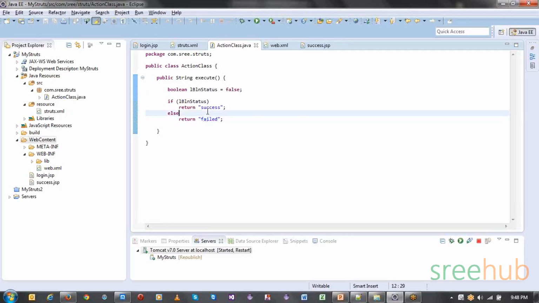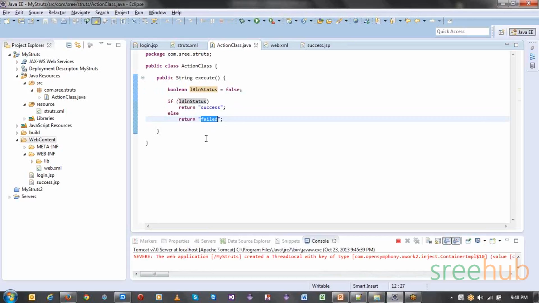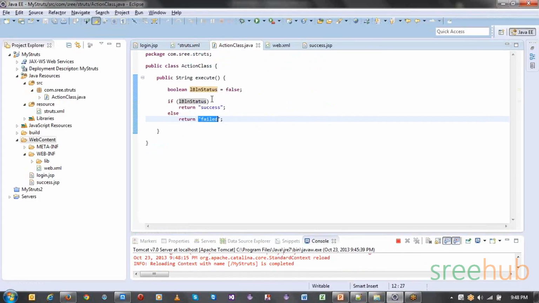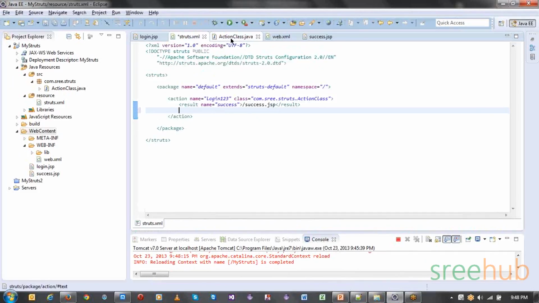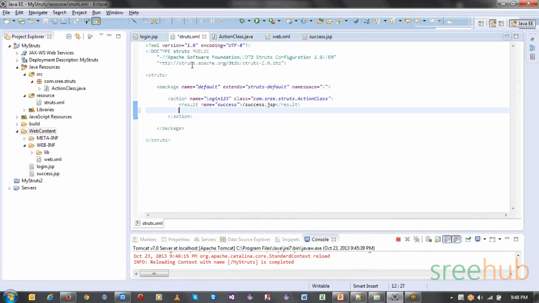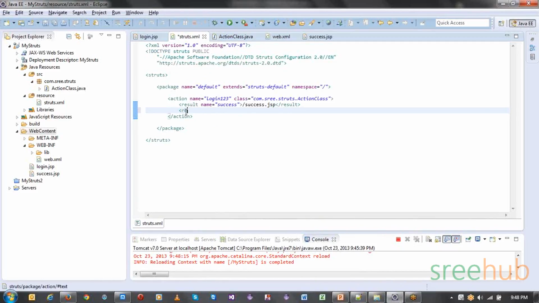Now here I have two different things. Now let's say the case is the failed case, right? It will actually return failed, which means you also have to handle this case. Now let's get back here. How can I handle multiple return types? Now when I have one return type, I know that I can create a result. Now if I have multiple values that it can return, then obviously you have to go for multiple results.